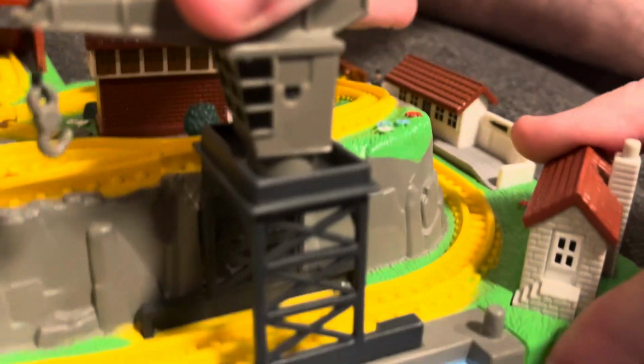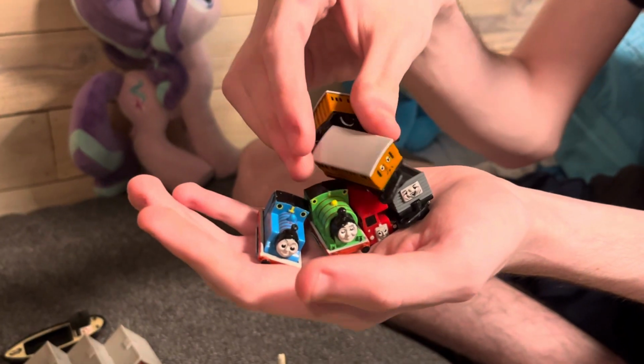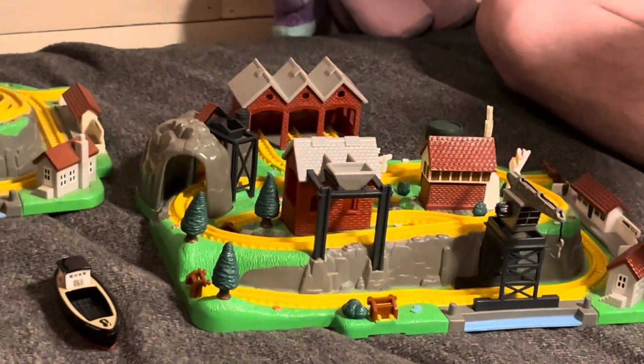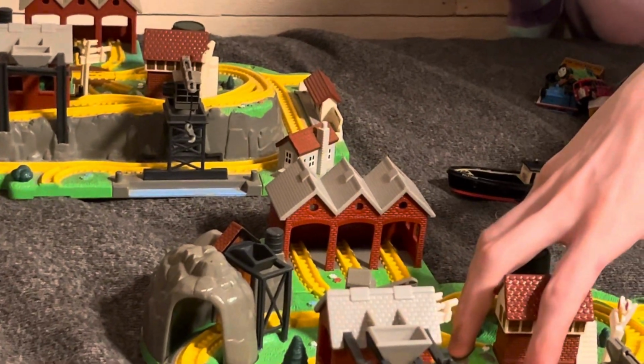Now, if I did have the cargo pieces, that would be pretty cool. But again, I'm not too worried. All that matters is that I have the trains and the vehicles that go with them. These are the most important pieces ever. I don't know why people would not include these when they're selling these sets. Now, I don't know how many people in the world own these Bluebird sets and have done reviews on them, but I'm sure there's a couple more, aside from Trains Extreme. But yeah, anyways, I don't know what else to say about the set. It's basically the same as the other one. I'm sure other people have gone in depth on this as well.